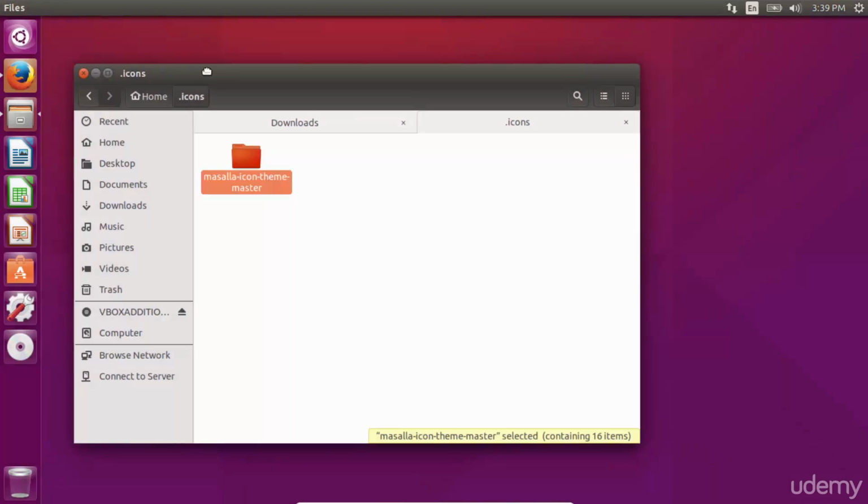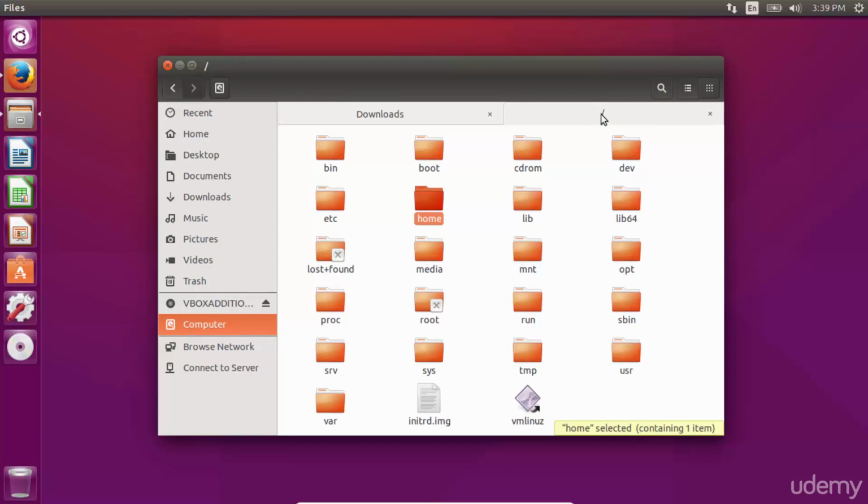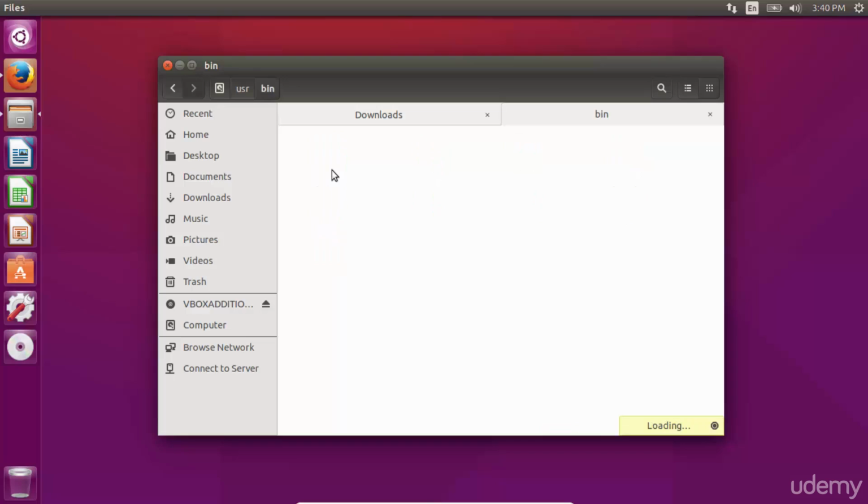So I'm going to take this opportunity to explain to you guys a little bit about how a file system works. If we go to computer, that is going to go to the root directory, as I explained in the previous video. Now, /home is right here. That's where our user directory is. /user is used by the system for a lot of things. Bin in this user directory contains binary files that you can run. But you wouldn't typically run them by navigating to the bin directory.